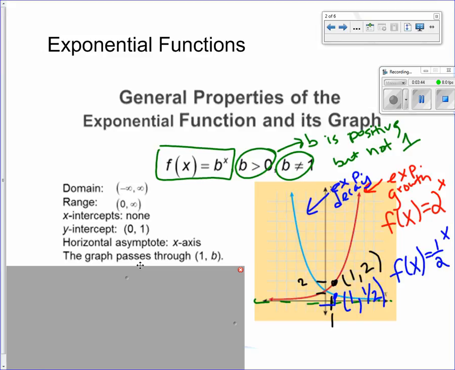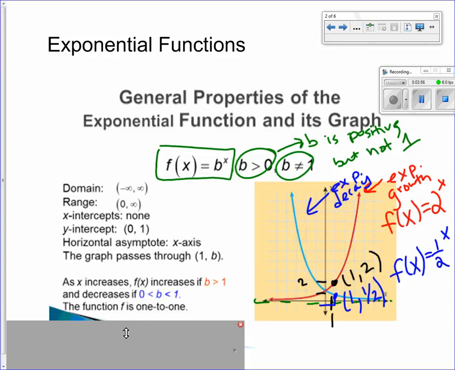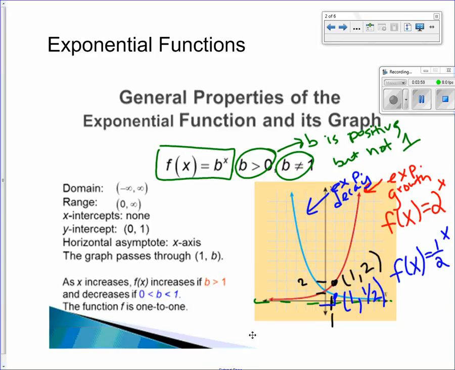Now look at the red and the blue graphs and how they're similar. One of them is decay, one of them is growth. Looking at those equations, how do you think you can tell if you have growth or decay? Again, you don't have to write everything here. Just focus in on what's in the colors. If b is greater than 1, as long as your base is a number bigger than 1, you're going to have growth. If b is a number less than 1, like half, you have decay. Remember, it can't be equal to 1, and it can't go below 0. So between 0 and 1 gives us decay.